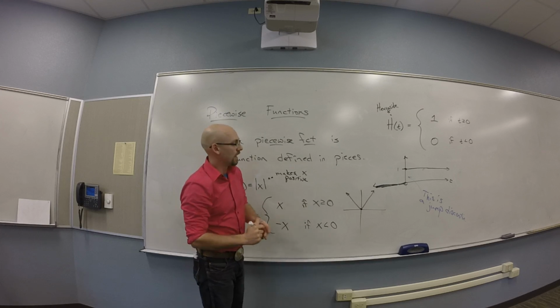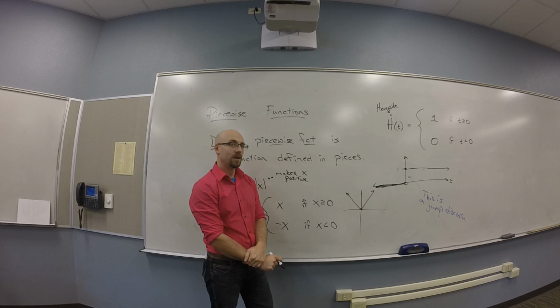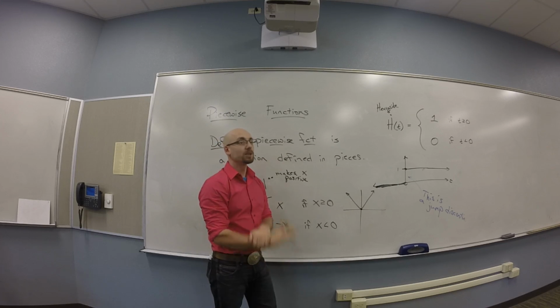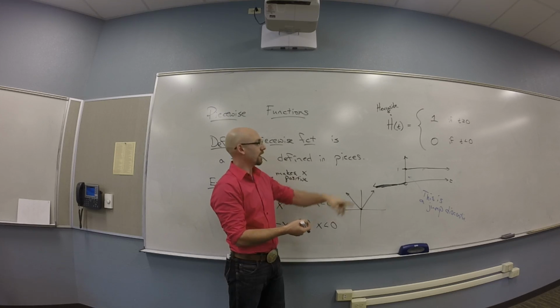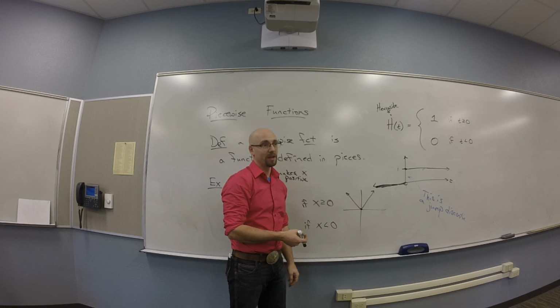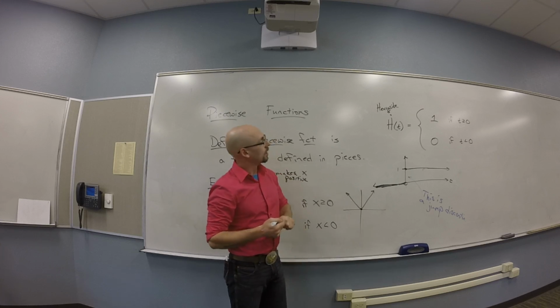Okay, so is there a jump discontinuity here? No, it's continuous there. So it's possible, if the pieces meet at the ends, that you could have a continuous function. It's also possible that you might have a jump discontinuity if the pieces don't meet. Are you cool with that? Okay.